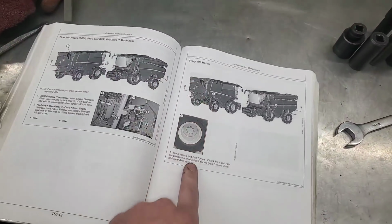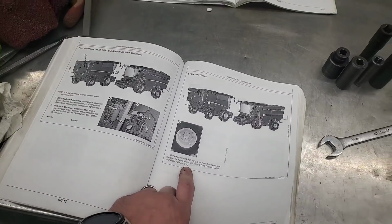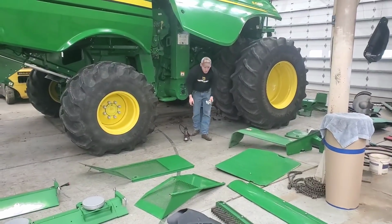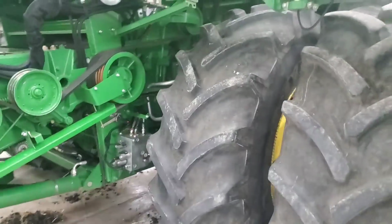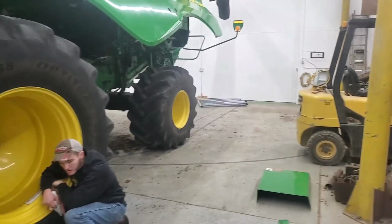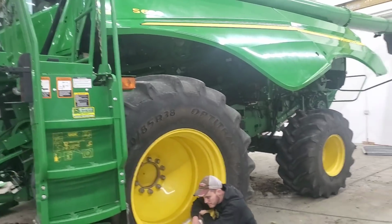First 100 hours, okay, so here we're to 100. Check tire pressures. Yeah, we should probably check tire pressures. Really, we should do this when we get the combine out for wheat harvest, because it's going to sit all winter. But we'll do it now just because, then we'll try and do it again then. Well, according to the sticker right there, we need 30 psi. This one had 28.5. The inside was 26.5. So we'll top them off here. The other side here was at 28 and 27.5. And then the backs are supposed to have 44 according to the sticker, and this one had 37. The other side only had 30, so those ones are a little lower. Whatever.